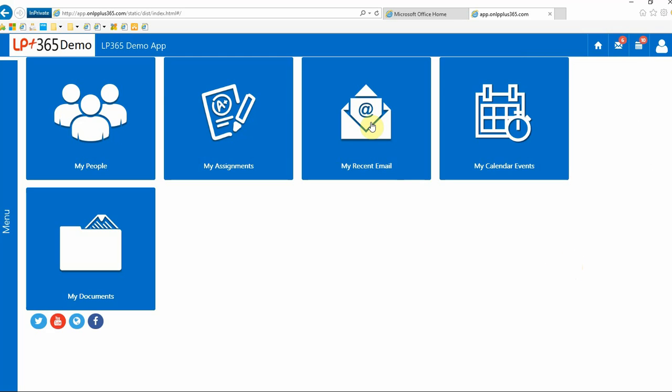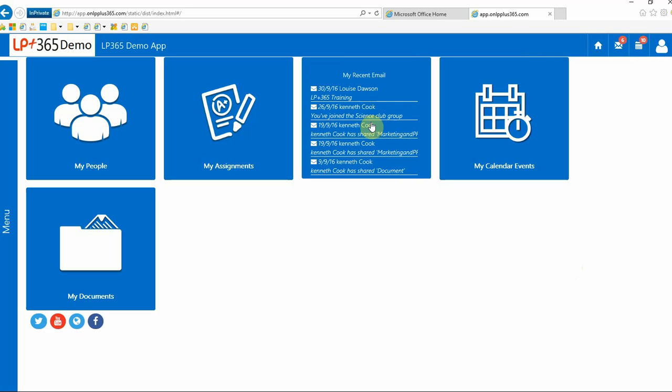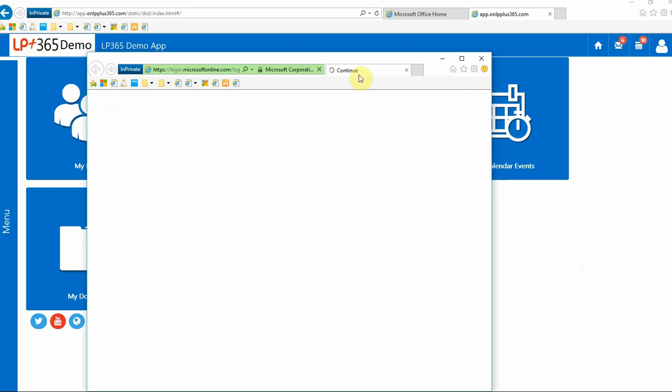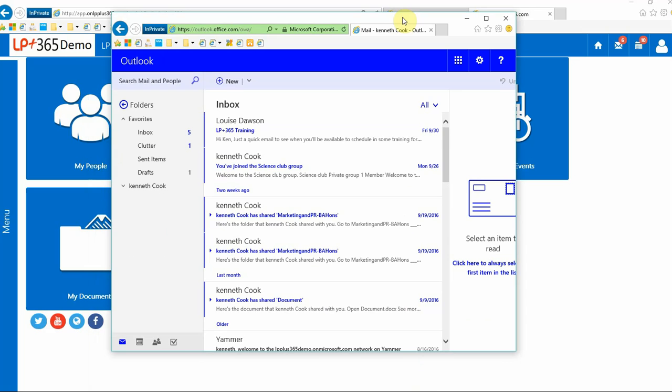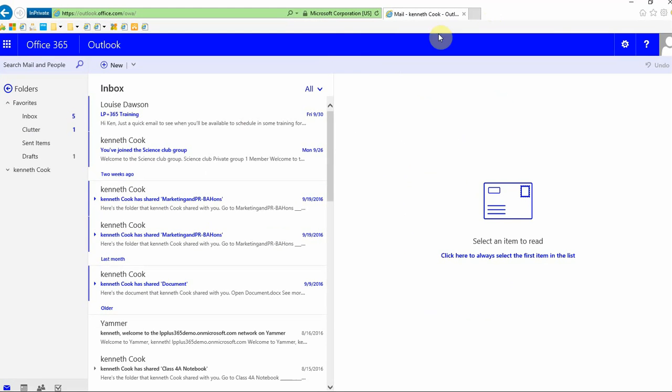Okay. However, if they want to see more detail, then they can go to this tile, and when they click, it will swing around, it will flip around, it'll show the mails. They can click and look at the mail and respond. Or if they do have time and they really want to sit down and look at their mails, they can click this top title here, which I just clicked, and the Office 365 Outlook tool will come up. Okay, with everything.